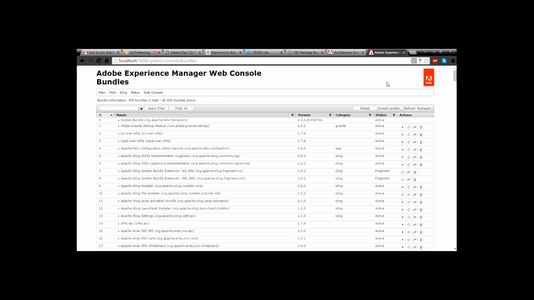This screen is known as the Felix console. It has a lot of different options. Right now I'm in bundles. All these bundles are the out of the box ones.